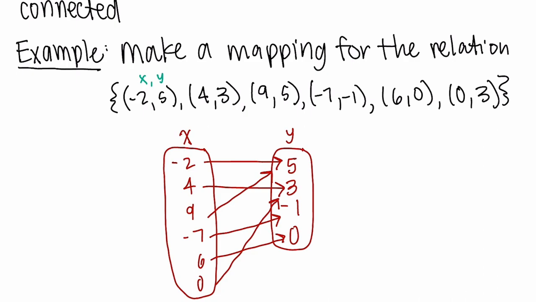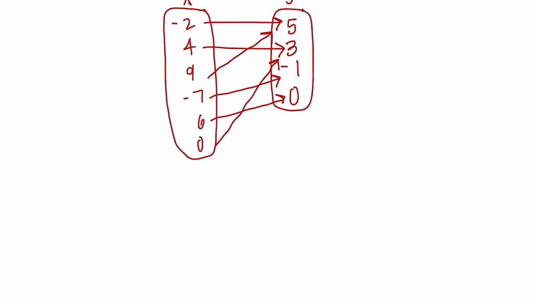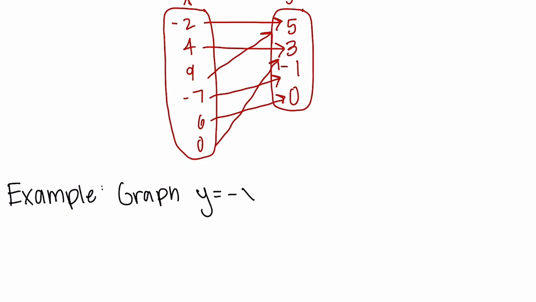Okay. So we can also represent a relation as a graph. We're not actually learning how to graph lines using slope-intercept form yet. That'll come a little bit later. What we're doing, if I say graph, is say graph y equals negative x plus 3. So at this point, we don't know what a function is. We don't know how to graph a line. But we do know about inputs and outputs.